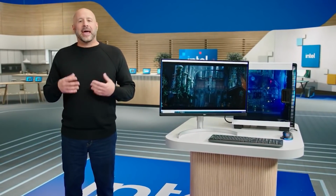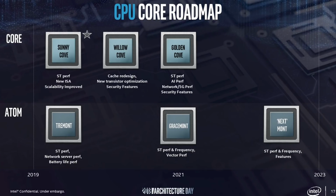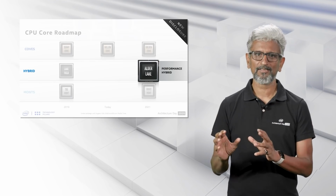So this is a 16-core, 24-thread processor. And the reason behind that is that the Gracemont cores, which are the lower power CPUs embedded in this thing, there's 8 cores, but they lack hyperthreading. Whereas the Golden Cove processors, those do have hyperthreading. So, 8 times 2 is 16, plus the additional 8 cores, that gives you 24 threads.